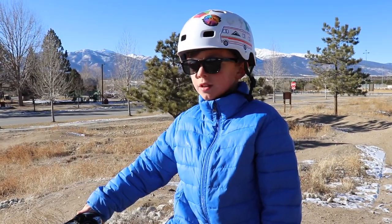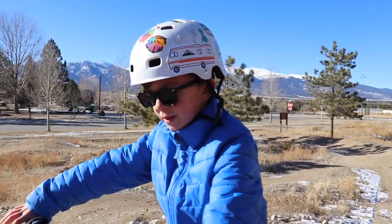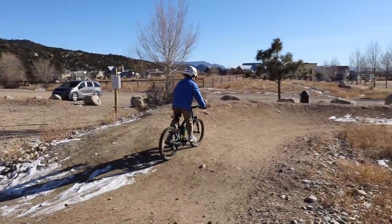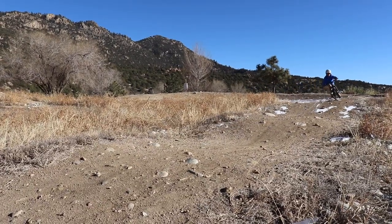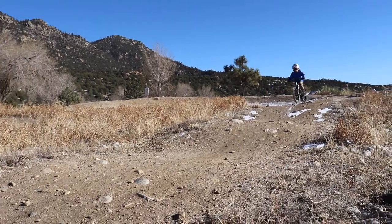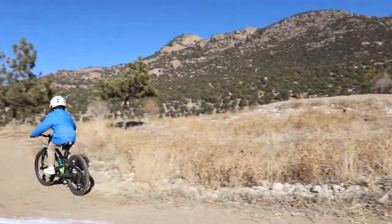You want to try doing some wheelies on here? Sure, let's do it. Go. Yeah, the burg cart is definitely super fun, and we're always looking for new things to try and places to take it that we haven't done yet. The pump track is somewhere we haven't been and it's super fun. We're waiting for a big snowstorm so we can test it out in like a foot of snow and see what happens.